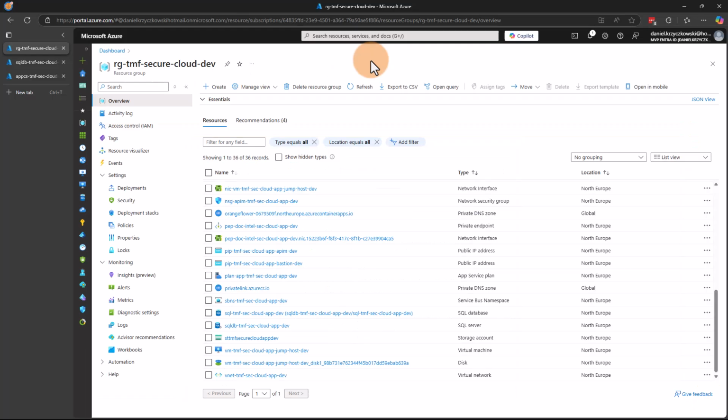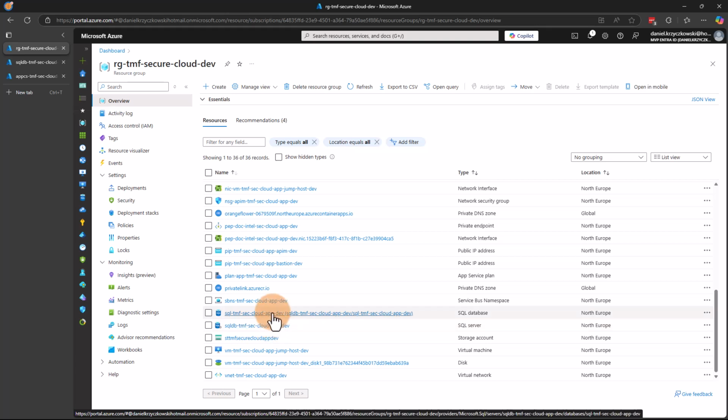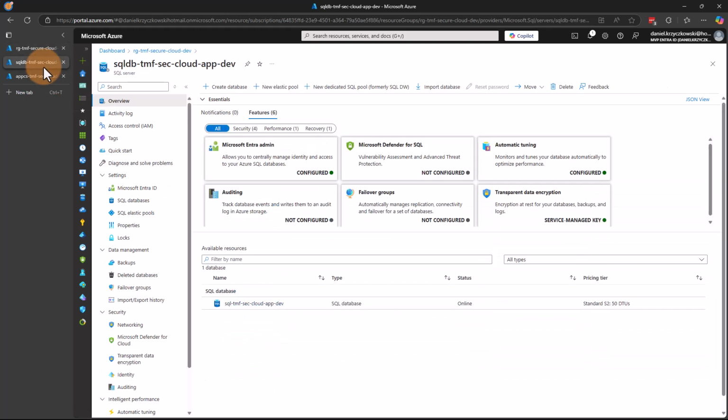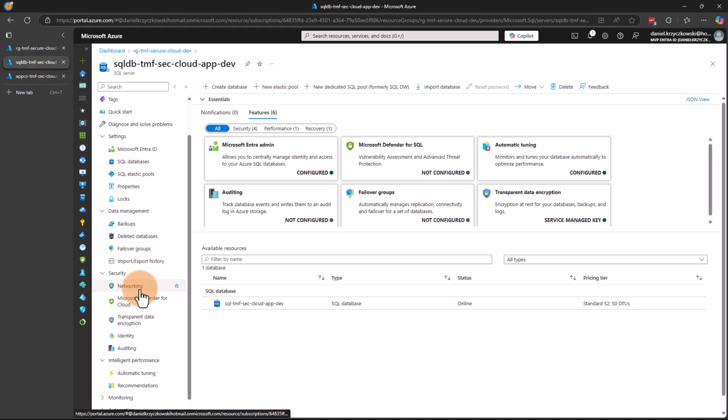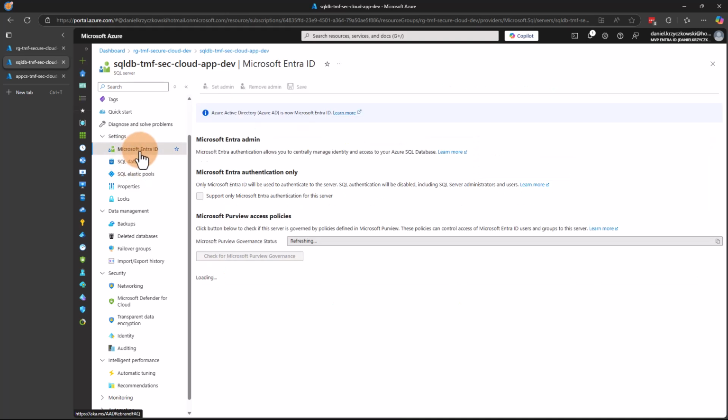So here is the Azure portal and all the Azure resources I created for this solution architecture. As we can see, here is the SQL Server along with the SQL database created. Let me start with the SQL Server configuration. Under the settings here, you can see that we have the Microsoft Entra ID section.